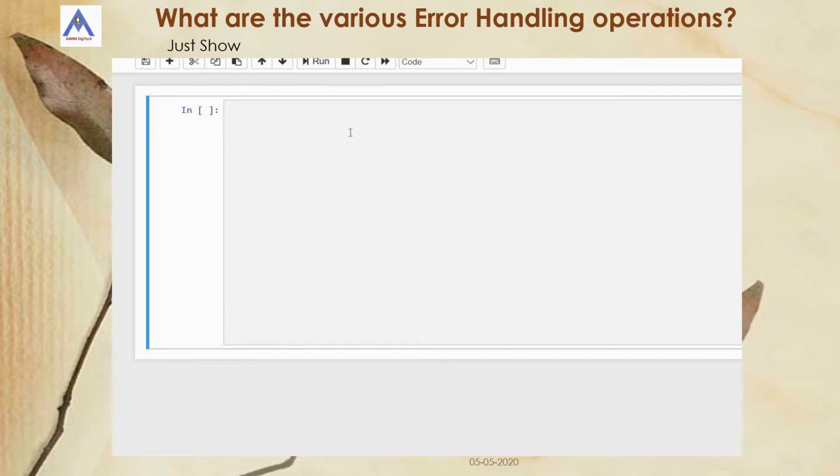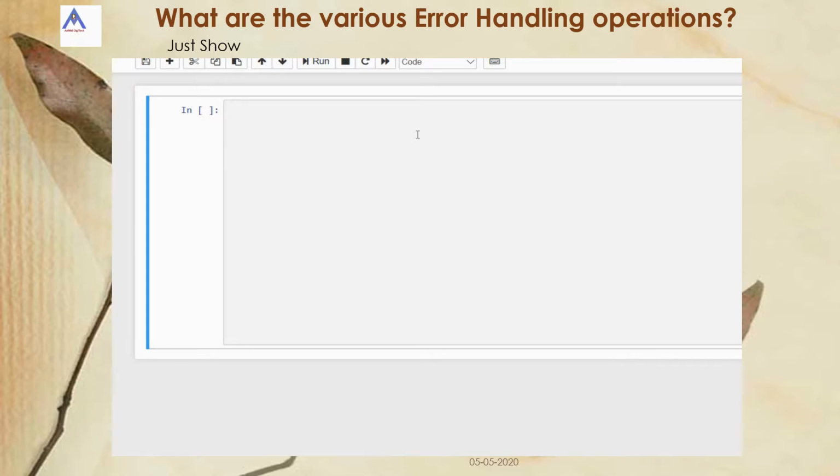This video is all about Python error handling. Basically, there are two types of errors. One is a simple syntax error that can be easily handled by the user. But during runtime, some errors may appear. For example, if you are trying to divide some number by 0, then during runtime the system will get angry.